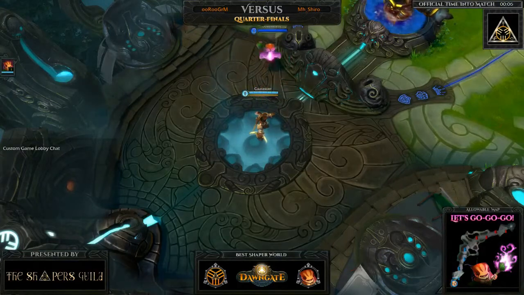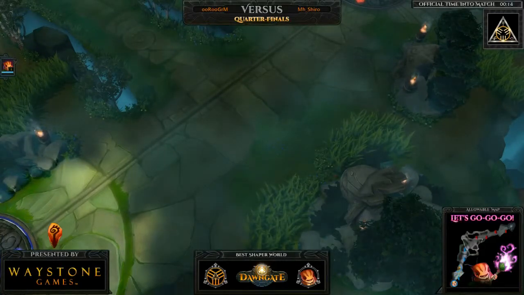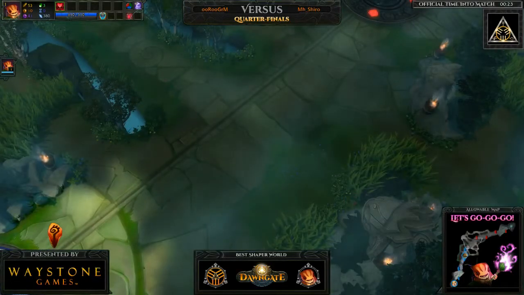The Dawn Gate opens. All right, we are in the game. Looks like Shiro's starting off with the Power 3 pots. Do you see what Guru has? Guru went ahead and went with Life 2. We saw that a lot yesterday. That tends to be a solid defensive start.